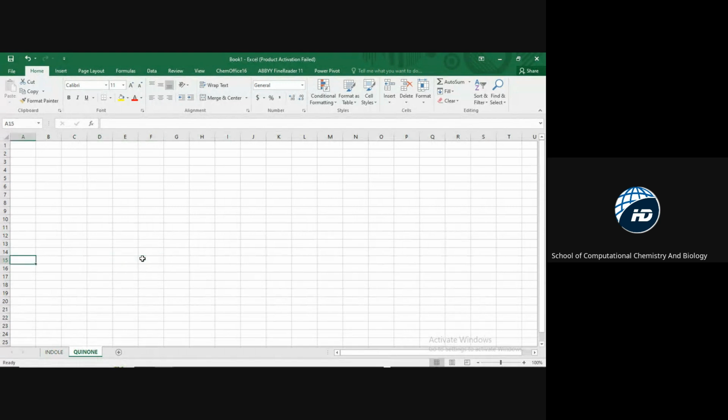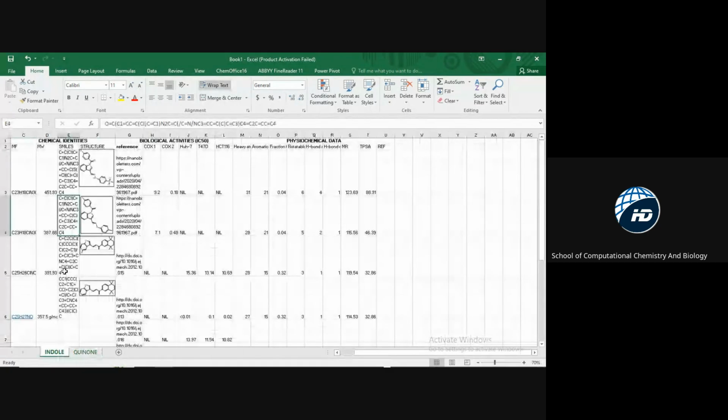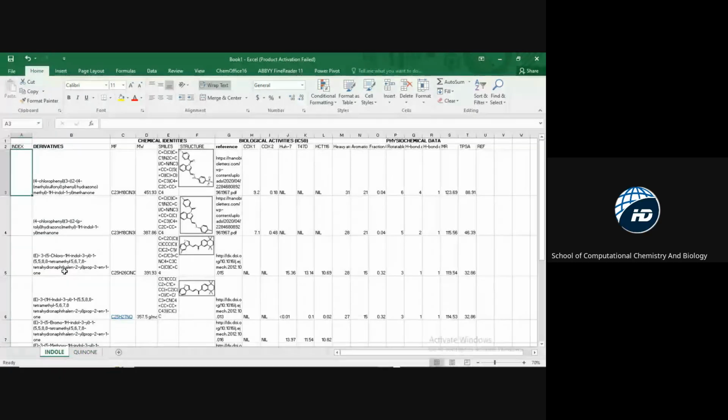Then make sure you put your index. For this Indo, I can say IND 001, IND 002, just like that. So have your index.